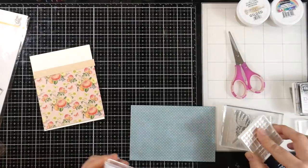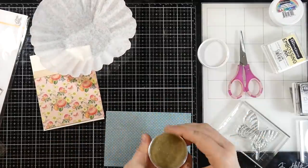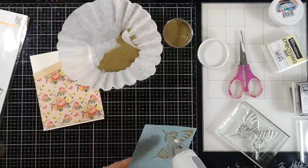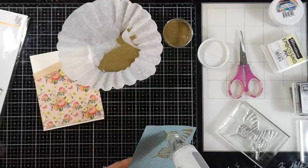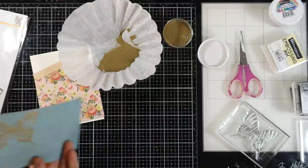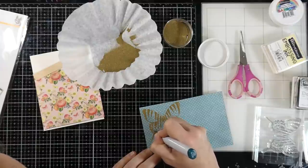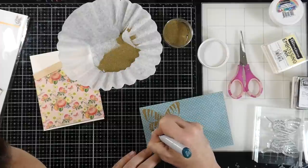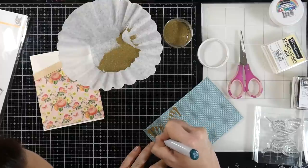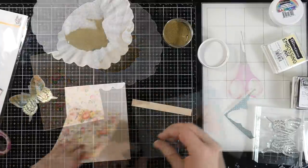Card number six is just a super simple one. I'm going to take that same giant butterfly from the stamp set, ink it up with some clear embossing ink, stamp that down onto that blue pattern paper, cover it with the gilded embossing powder, and heat set that. The next thing I plan to do is a little bit of Copic coloring over the top of this. I don't necessarily recommend this — it is said that embossing powder can ruin the tips of your alcohol markers. I'm doing it very carefully, sticking right to the tip and only going in areas where the embossing powder isn't, but do this at your own risk.